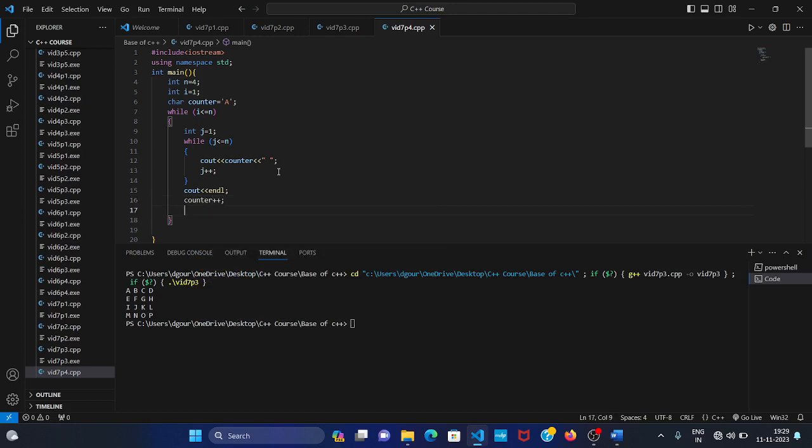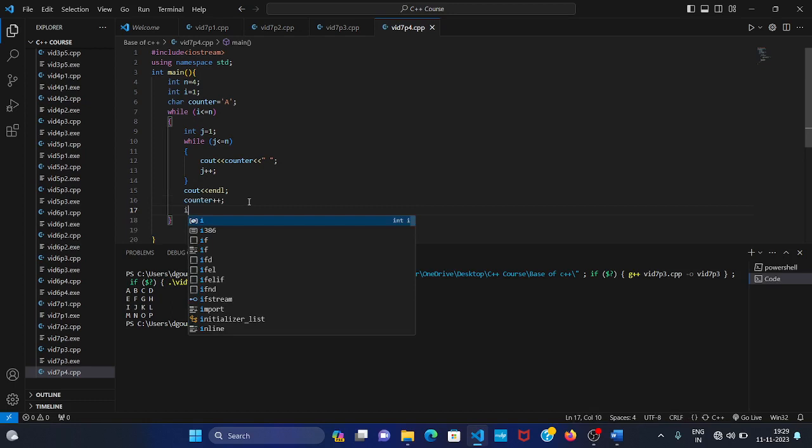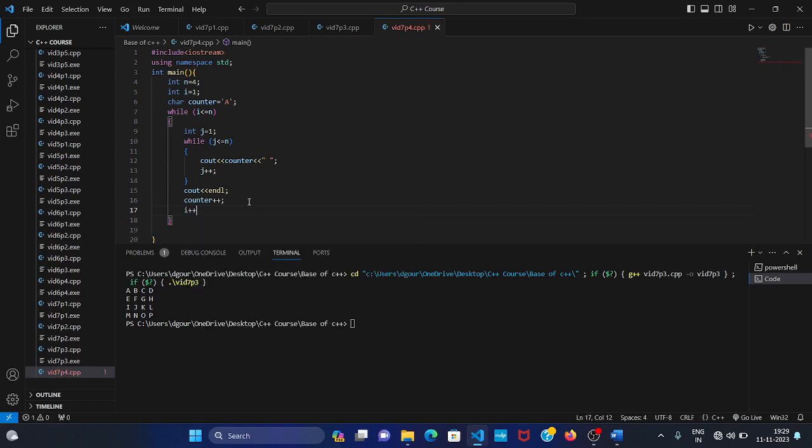It is as simple as that. And also we have to update the row number.